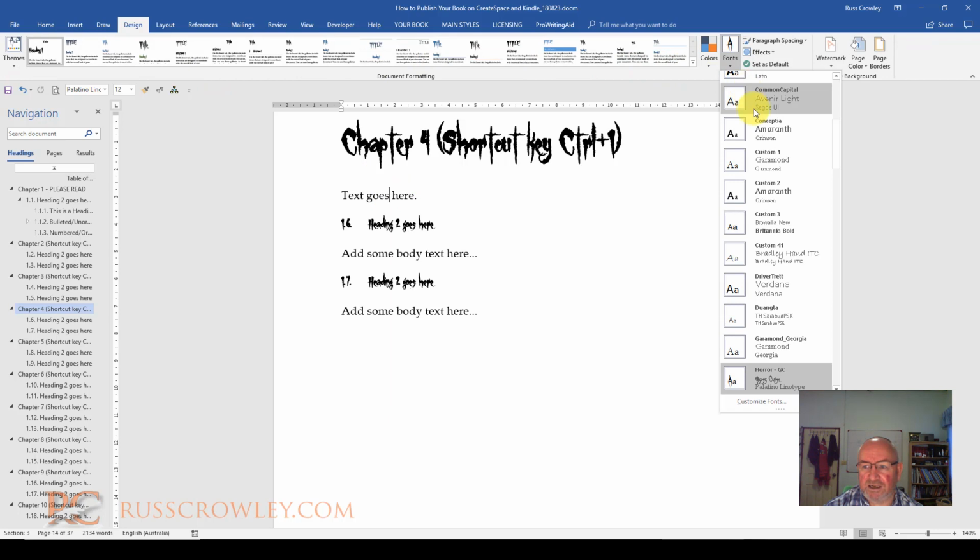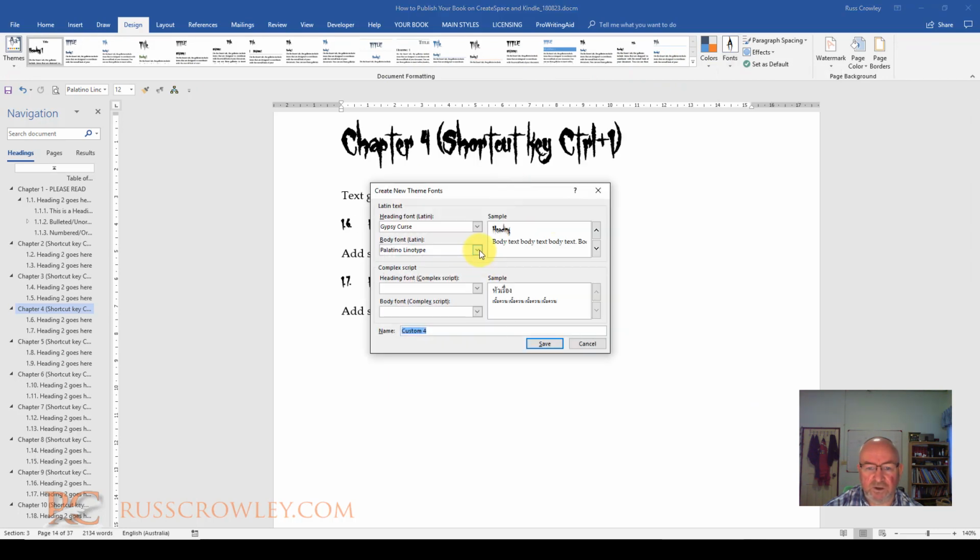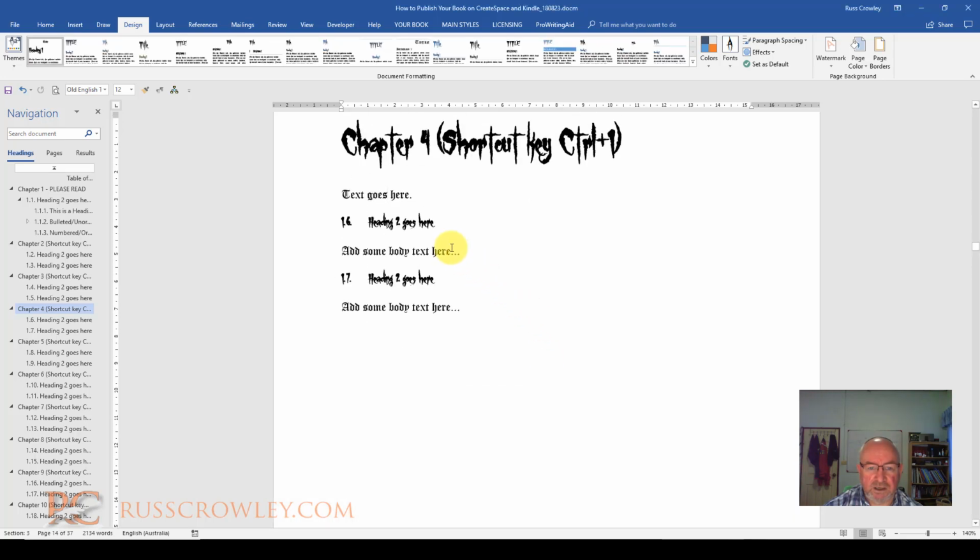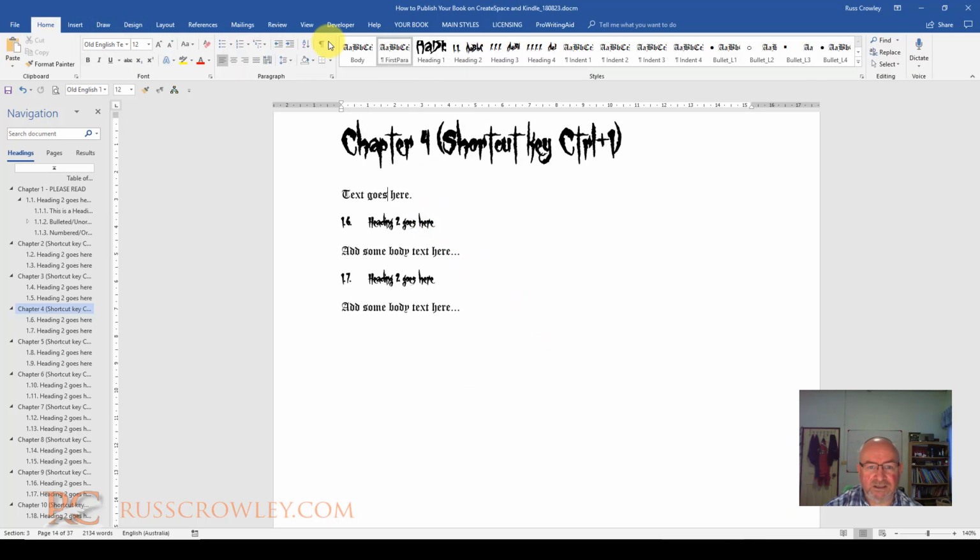If I wanted to change that, then all I need to do is customize the font. I can come down and let me just pick something outrageous for this. Old English or something. Let me just type in Old English text for the body style. And there we go. That's what we do. And when I come back to the home tab, as you can see, all the body styles are based on this new defined font. And again, like I say, it all integrates beautifully, and it all works nicely, and it's really, really easy to apply.